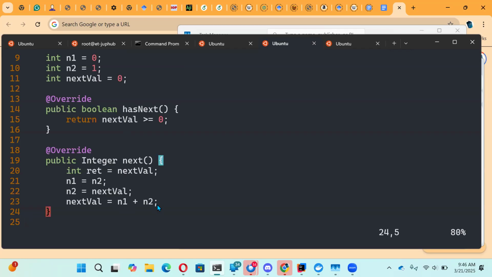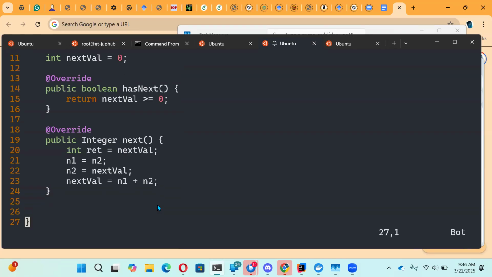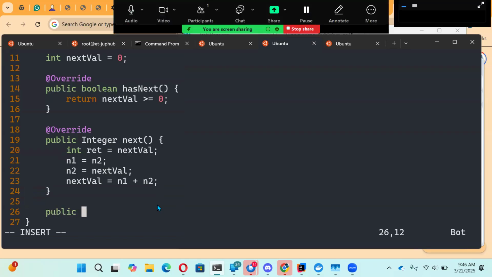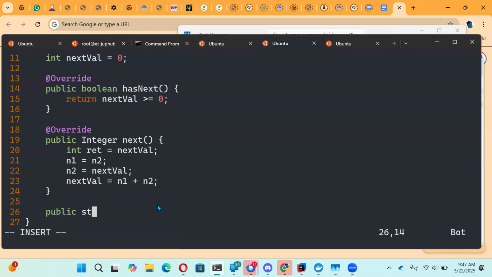Okay, so armed with this reasoning, public, what's the next thing? Static void main. There are people who don't know this incantation, and you really need to.